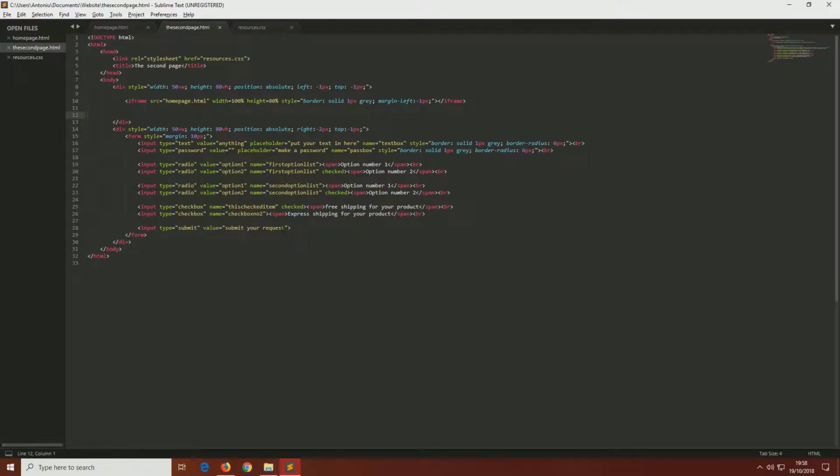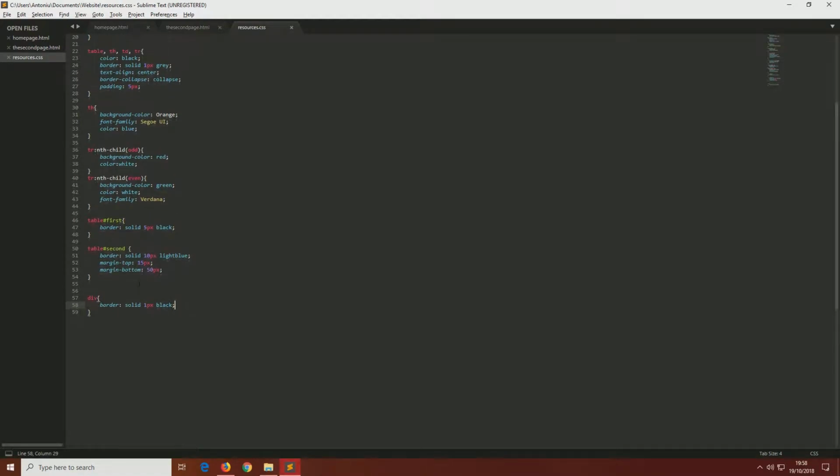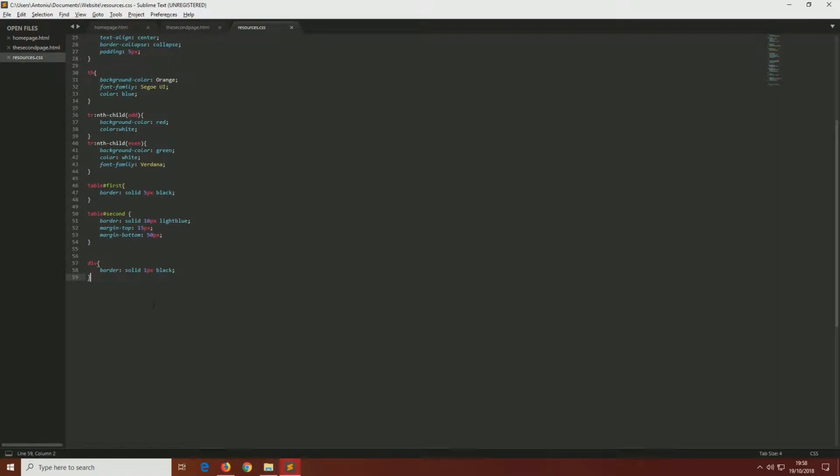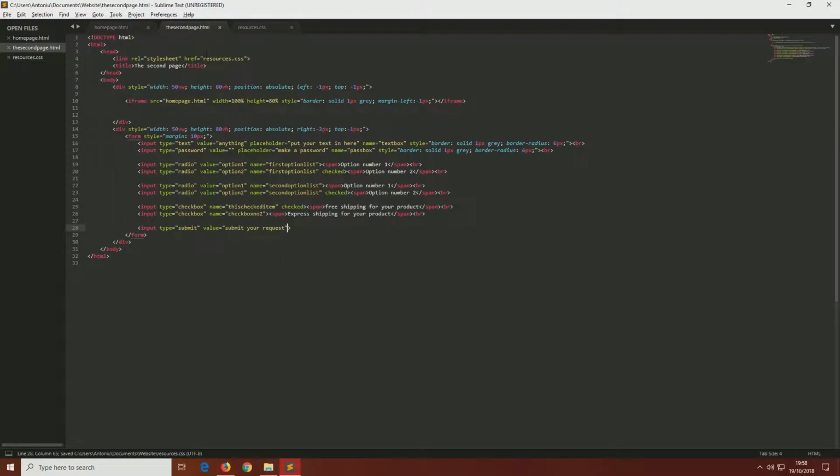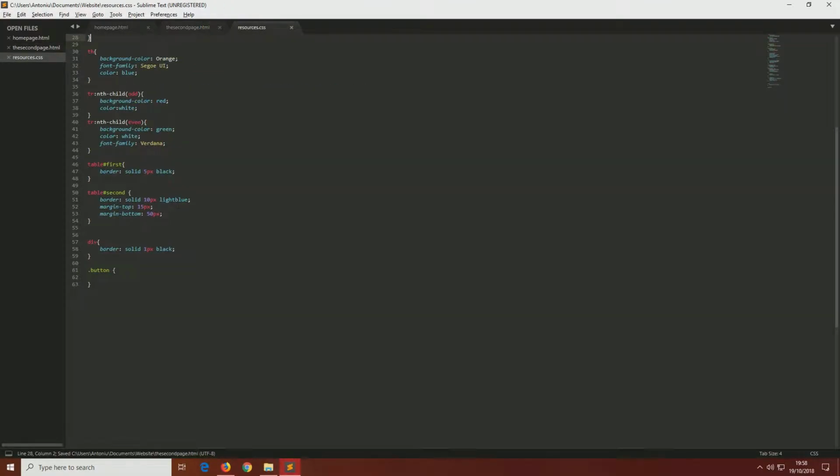Let's go ahead and go into our resources.css, and we're going to add a new ID, or let's make a class. We're going to make a class that we're going to call button. So let's do a class button, and we're going to add some info inside here. Now we're going to go into here and add class. We're going to put here button, so that we let it know, look, we got it here.